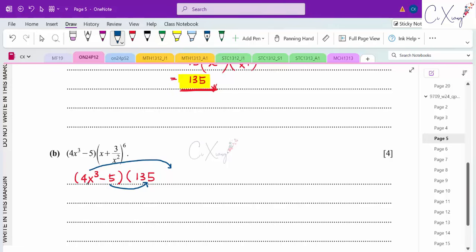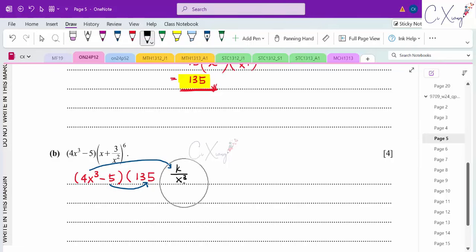So for x power 3, I need to have something with x power 3 at the bottom, so that x power 3 multiplied with k over x power 3, the x power 3 and x power 3 can be cancelled off, right? This and this can be cancelled off. Then I also get another term which is independent of x. And now our aim is to figure out what is the term with 1 over x power 3 from this particular bracket.